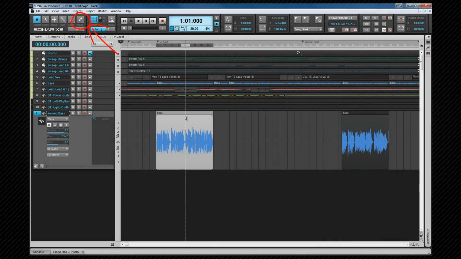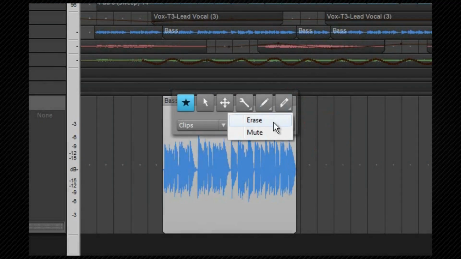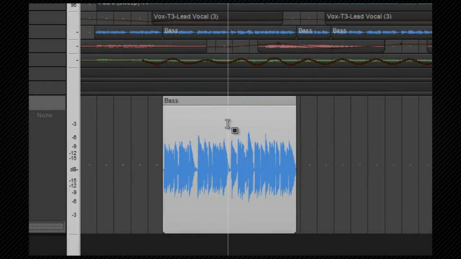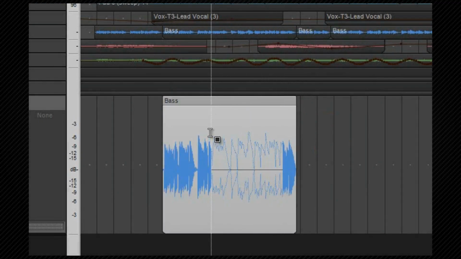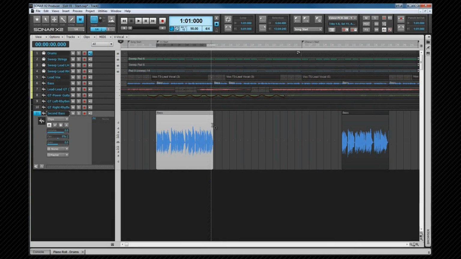The mute tool, selected from the toolbar or from the HUD, can also be used by clicking in the top half to mute and unmute, or sweeping in the bottom to mute sections. Sweeping in the top unmutes. We'll be looking at this tool in greater detail when we get to the comping section.